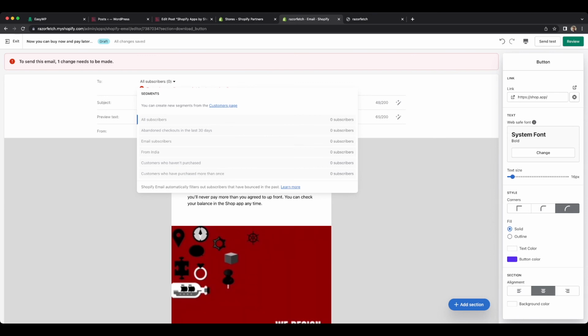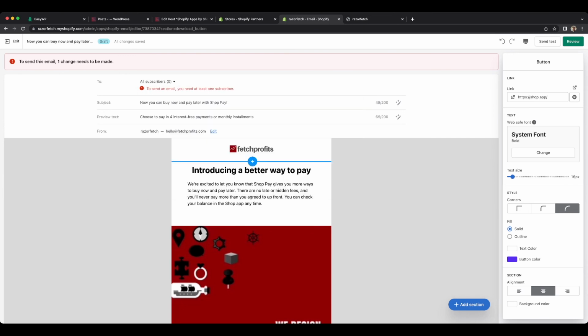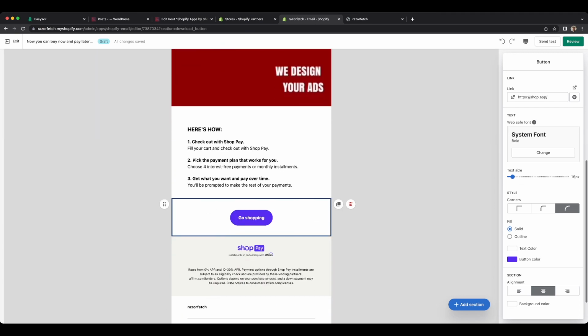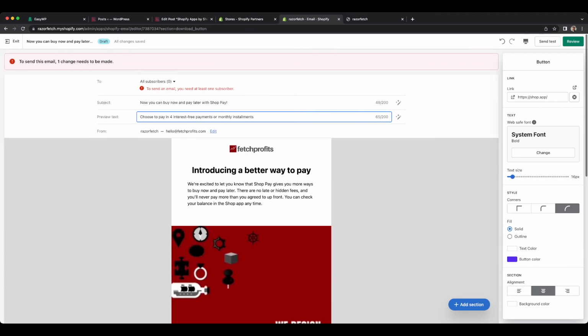If you think about how this works, you can change your subject line here. Make sure you add a preview text, edit this particular from field so that it showcases your store brand. Be sure to change your subject line according to best subject line practices based on marketing principles. So this is how Shopify email looks like. It gives you straightforward templates that you could put to use and apply immediately to try and grow your e-commerce business. That's how Shopify email works.